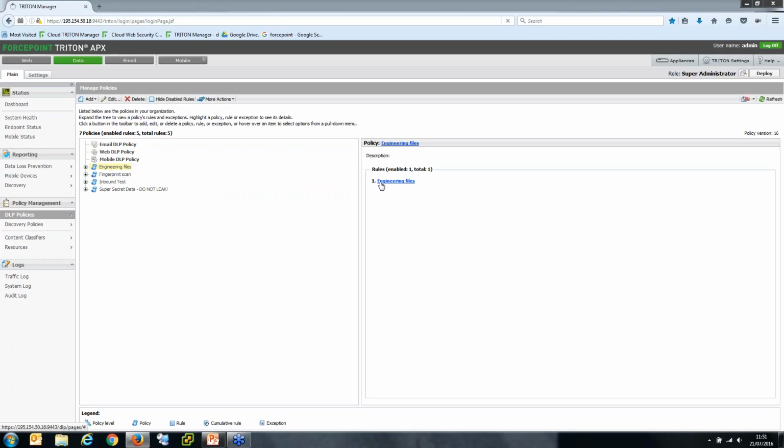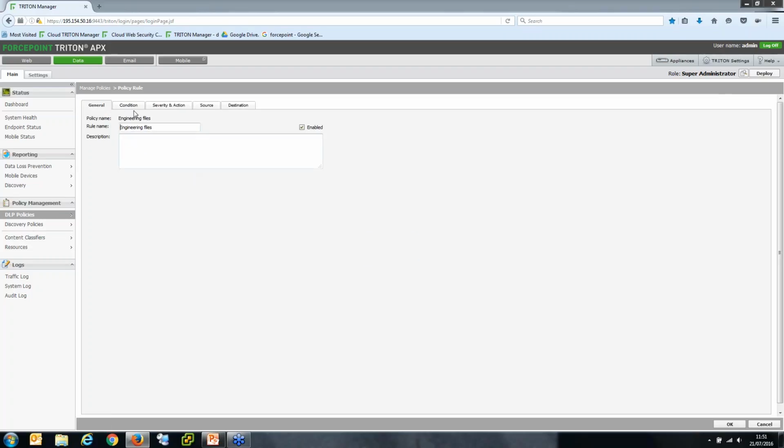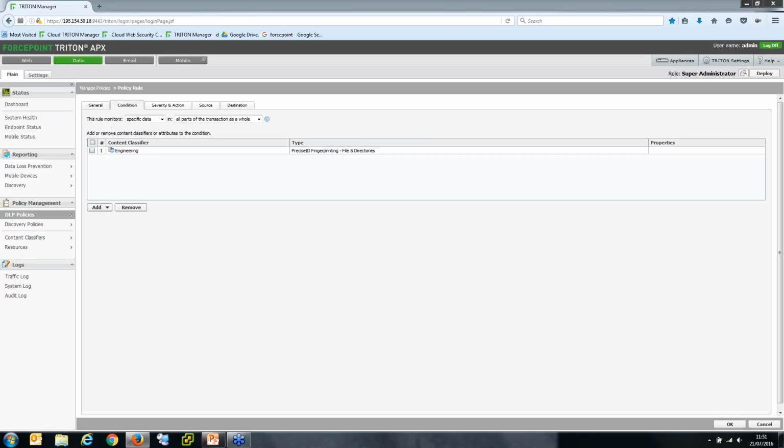So if I just go into one of my example policies here, you can see roughly how that sits together. Now, of course, we have a name and who manages this policy. The first thing that we are looking for is the data itself. So in the policy, you define what we're looking for. Now this may have come from one of the fingerprints you've done. It may come from the regular expressions and compliance templates. And by the way, there's a registration wizard that allows you to get this set up and running very, very quickly. So we've decided what we are looking for, and we can decide how much of that we're looking for in certain instances.